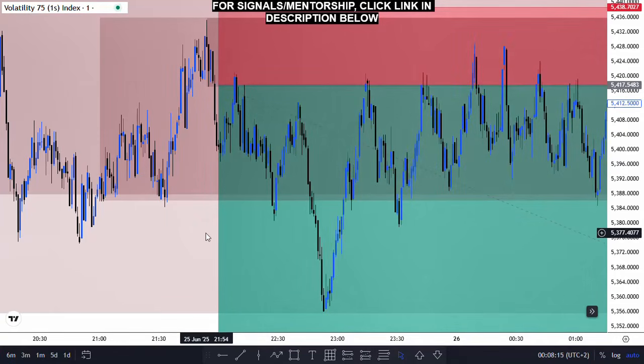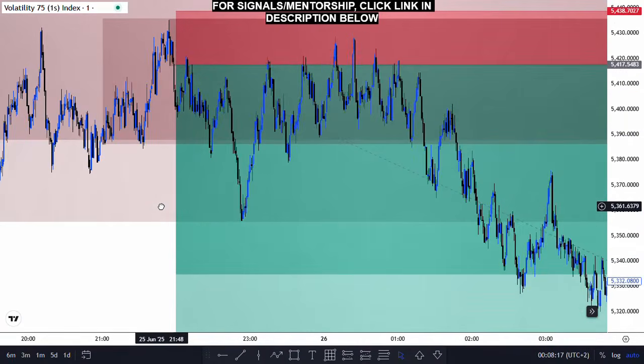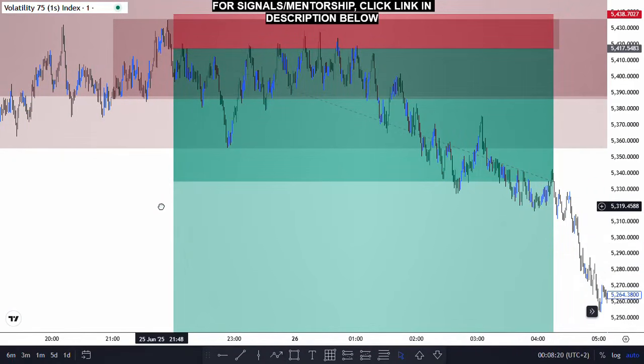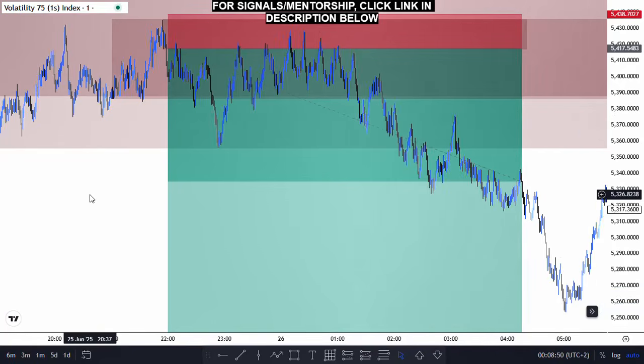But if you don't like the 1 minute chart, it doesn't mean you are not going to trade. From 1 minute to 5 minutes, you have to pick your favorite time frame. For me, when it comes to synthetic indices, I like the 3 minute chart. Of course, starting from 2 minutes, 3 minutes, all the way to 5 minutes, the chart gets clearer.